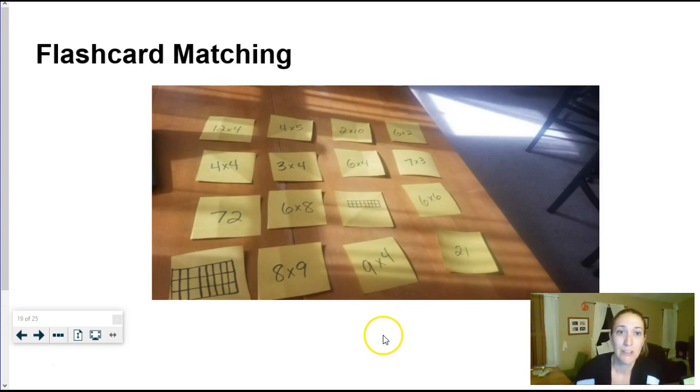I really loved this, and I keep using this same set of cards with her for a period of time, and they're color coded. So I have a yellow set, I have a blue set, I have a red set. I just made them with construction paper. I'm not real fancy. So we've had a lot of fun with these. I won't say it's her favorite task to do, but definitely better than traditional flashcards for her.